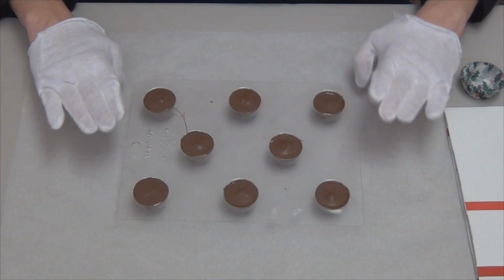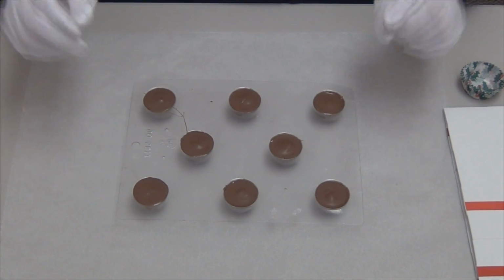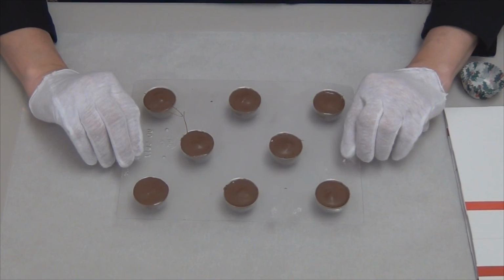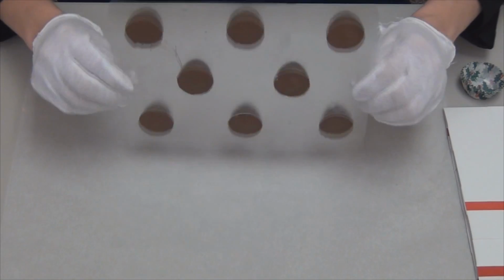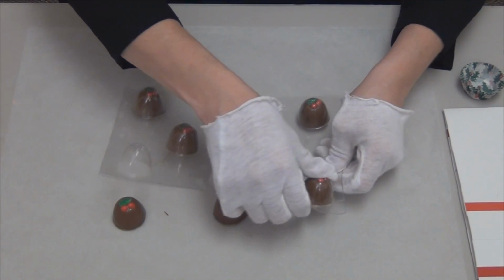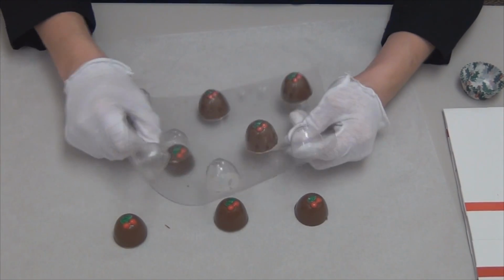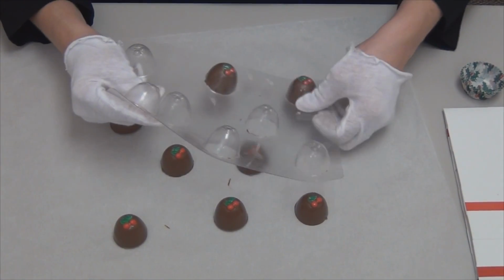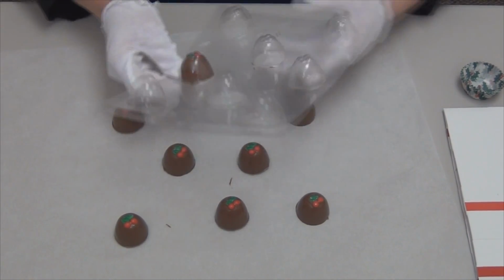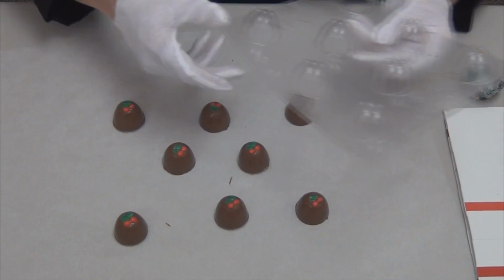Okay, we have our chocolate covered cherries back from the freezer. We have our white cotton gloves on so we don't get our fingerprints on them, and now we're going to unmold them. I'm going to flip this over, and then I'm going to kind of flex the mold a little bit. And that's going to release the cherries. I don't want to really tap this hard because, like I said, I don't want to cause any cracks in my cherries. There we go. Got that last one.